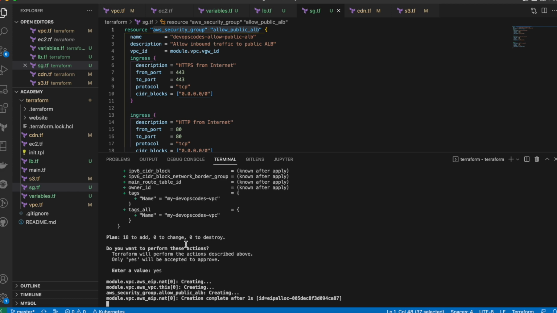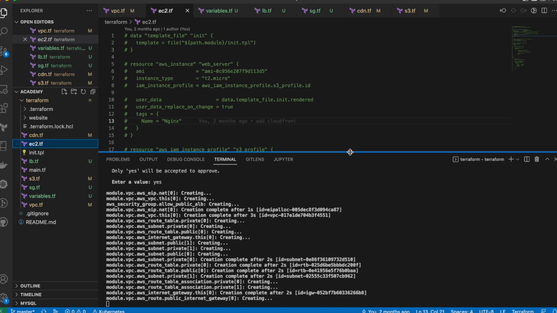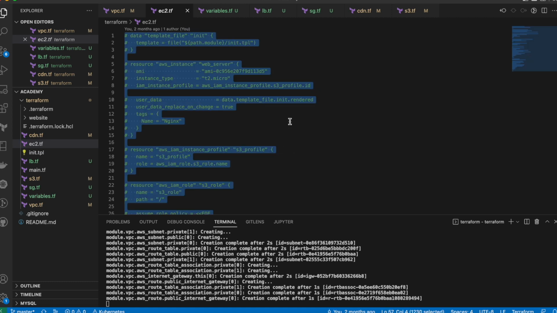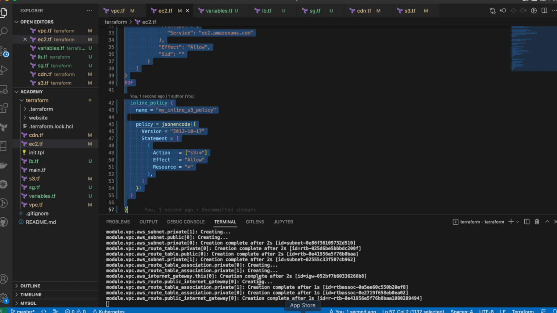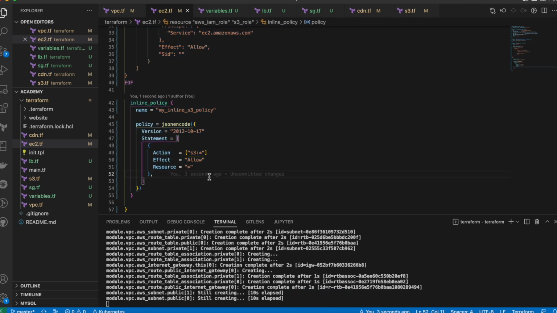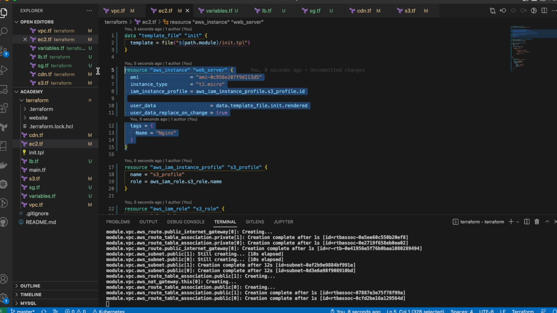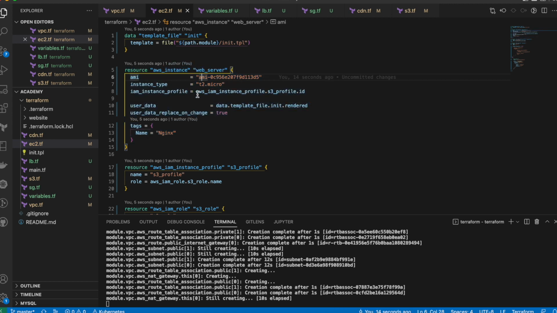All right. Meanwhile, we can go to our EC2 instance. Let's take a look, and we can uncomment this part of code. It will not affect the existing apply. To make a quick recap, we have a resource AWS instance. We have an instance type, the image of the instance, the profile used to give some permission, in this case to interact with S3.